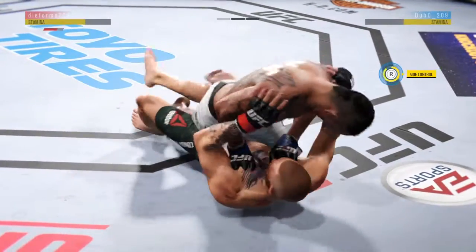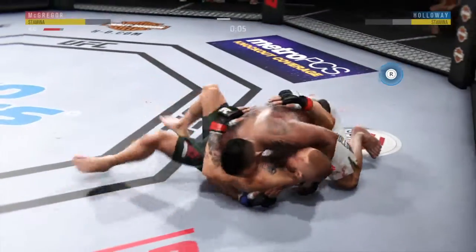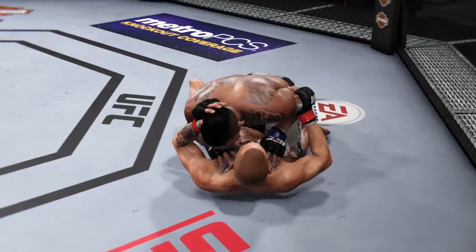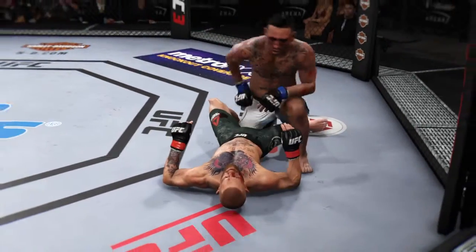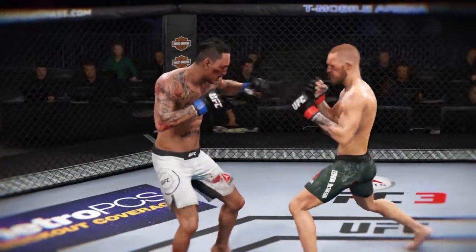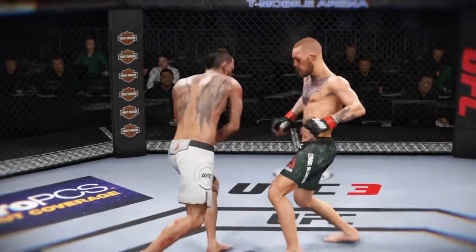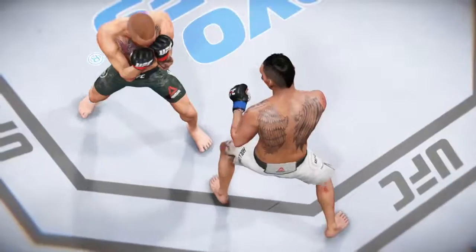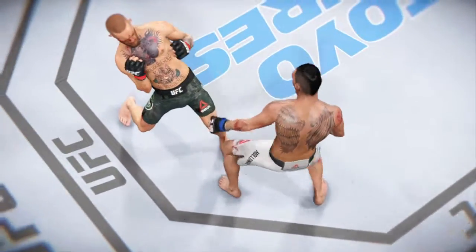And now he's passing the half guard. Huge elbow there, Joe. What an end to round one. All right, so there's the horn. The round is over, but not after serious damage was done. Great round there from Holloway. Yeah, that knockdown should have won him the round. It was a big moment in the fight. Let's see that from another angle.